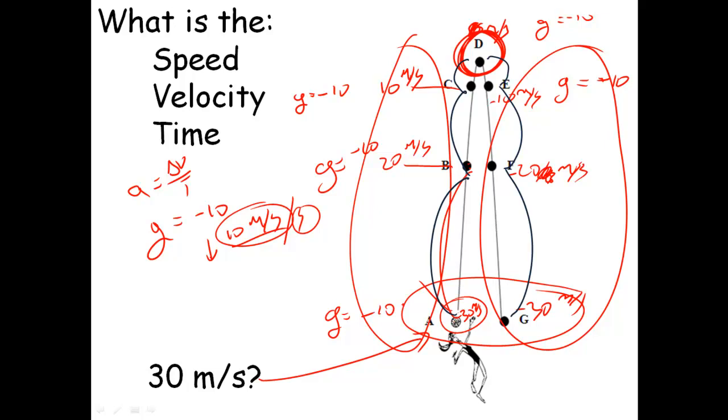So let's review. Each position of these will represent 1 second in time. The speed is going to change by 10 meters per second, whether it's going up or down. On the way up, it's losing. On the way down, it's gaining. Think about it. Let something go from your hand and it speeds up as it hits the ground. Throw it up in the air and watch it. It will slow down. Gravity is still accelerating things regardless of where it is in its path.